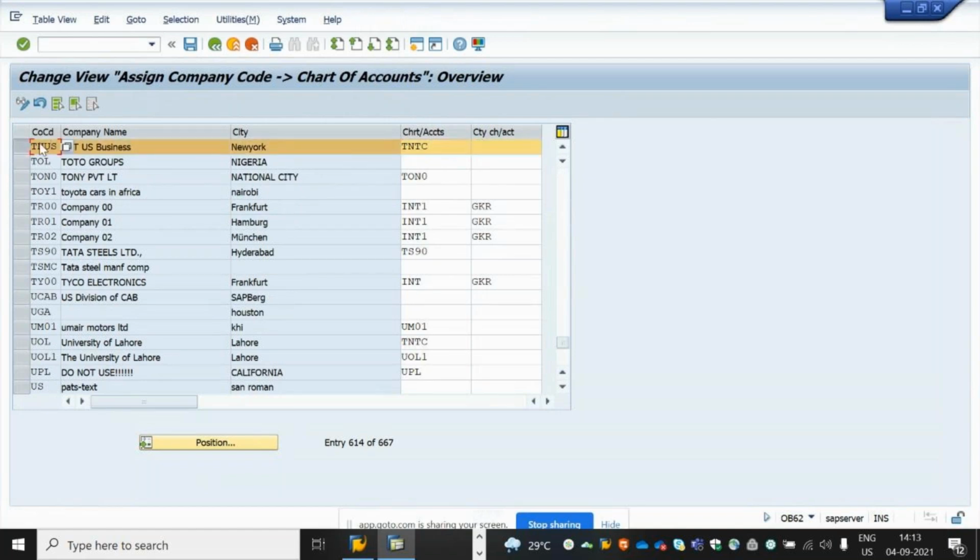Company code is TNUS and chart of account is TNT. You can see the chart of account is already created in the earlier session. We have already configured and assigned the company code and chart of account. The same way we need to do in the S4 HANA system also.